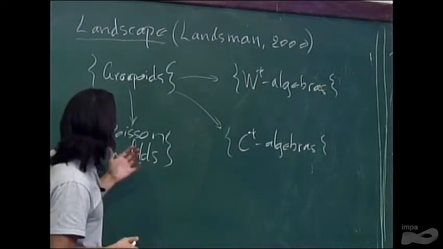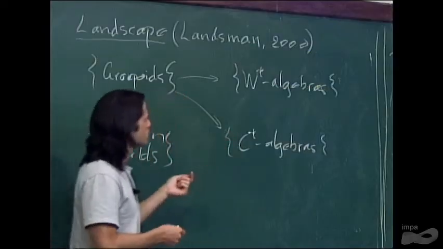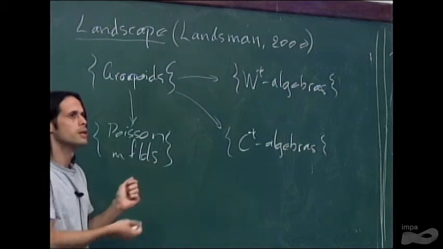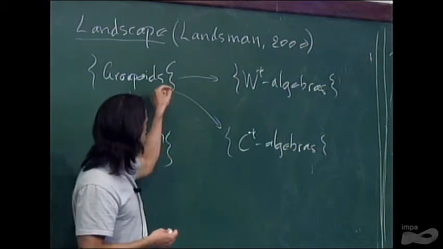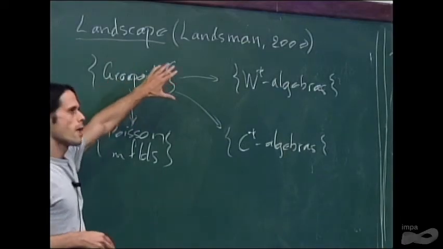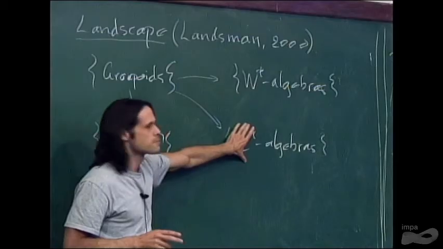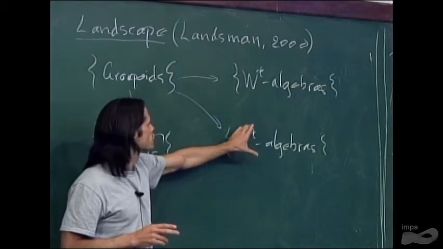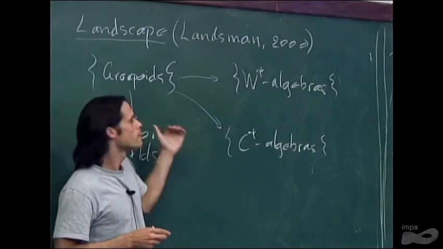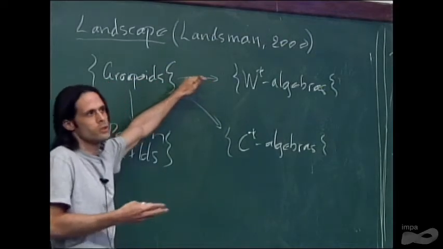What can be done is to introduce a new notion of morphism between the objects here by taking as morphisms the isomorphism classes of the bimodules that you introduce there. And with that notion of category, this natural construction that was done elsewhere is functorial. And there is one more thing. With that notion of morphisms, with that notion of category, the Morita equivalence in each of these instances boils down to isomorphism between these objects. So what Landsman showed was that these constructions are functorial, and so they preserve Morita equivalence.